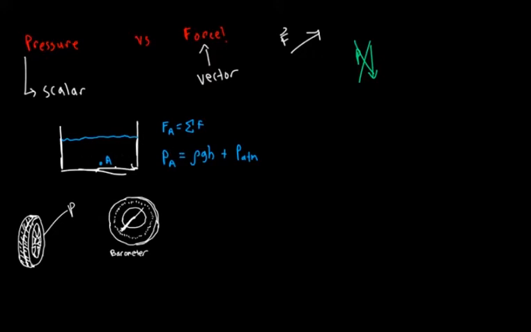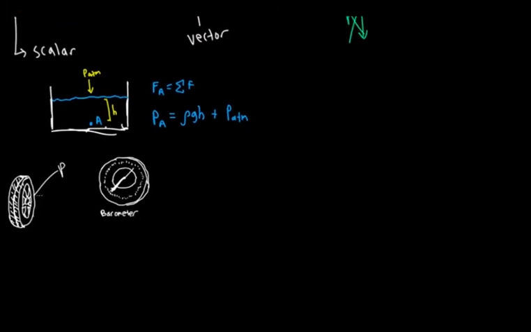If we do a force balance at the bottom of a tank, you're going to sum up all the forces, and really we have gravity and all that stuff, but let's consider the force of pressure. The way we write this is we have the force of pressure due to the water right here. If this is the height, that's this rho g h, but we also have to add what? The atmospheric pressure. The atmospheric pressure is going to be determining the total pressure at the system. But what if you have a closed system, such as a tire? Have you ever measured your tire pressure? So you have like a barometer. Remember, barometers measure tire pressure.